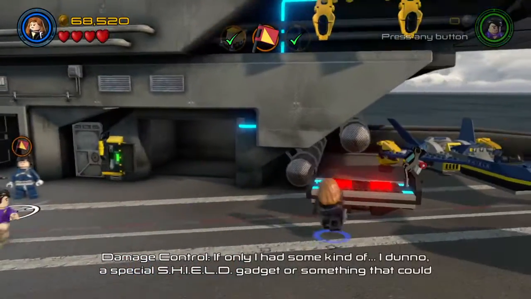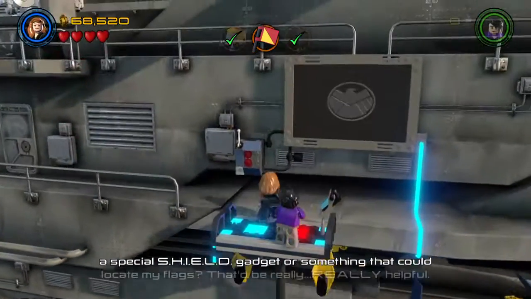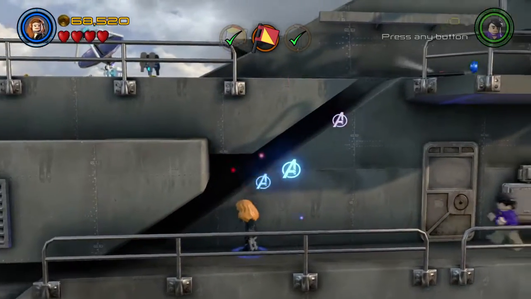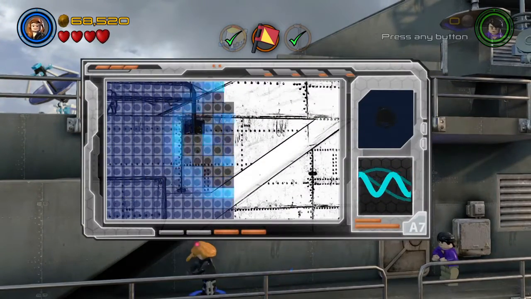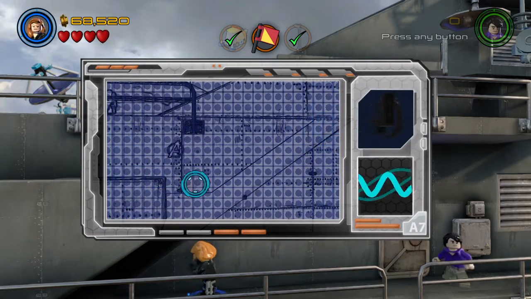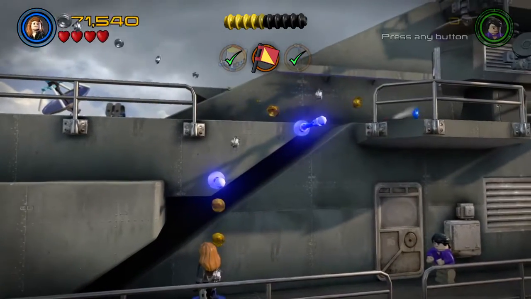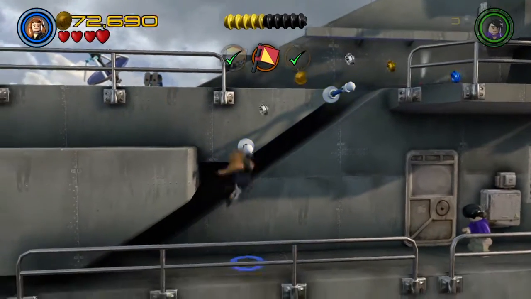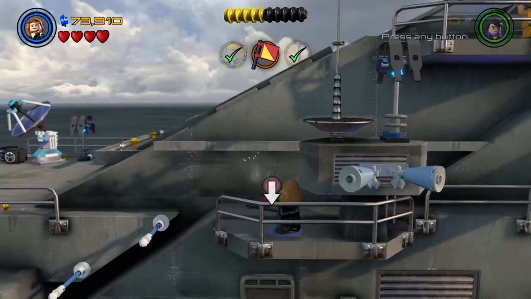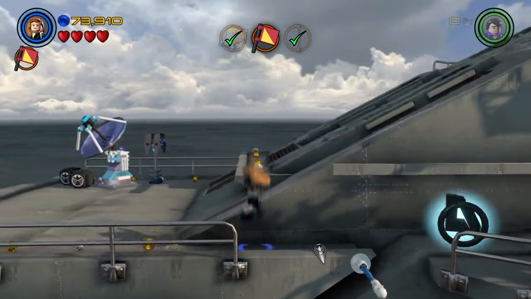If only I had some kind of, I don't know, a special SHIELD gadget or something that could locate my flags. That'd be really helpful. Yes, thank you for the hint that I have to scan at the place that told me to scan already. I mean, I understand being kid-friendly, but at the same time, don't assume that the player is stupid. If you show me where something is, you don't need to vocally give me a hint afterwards.